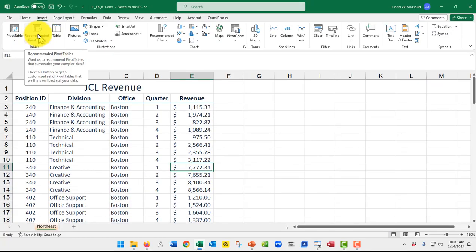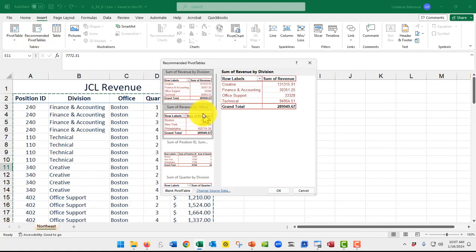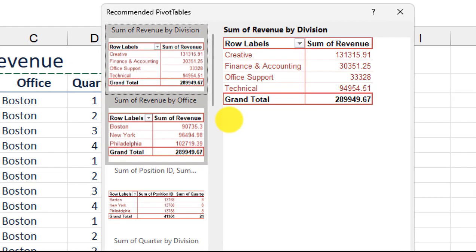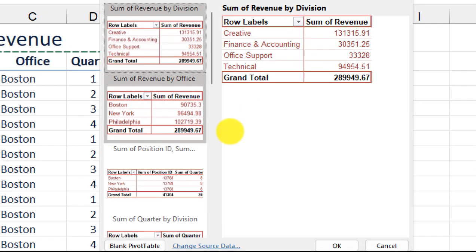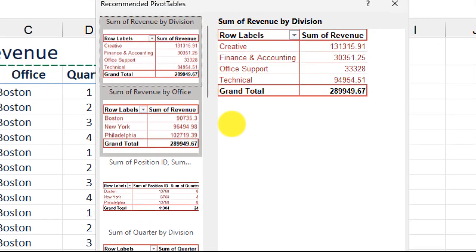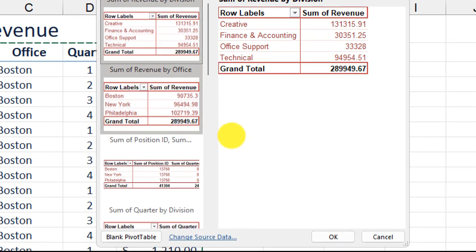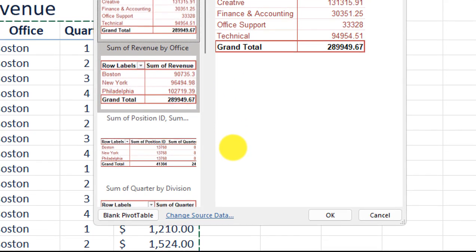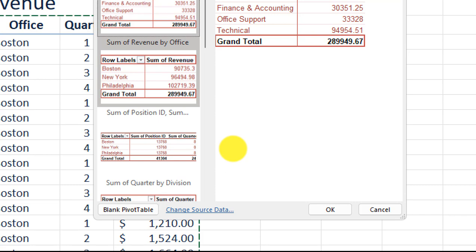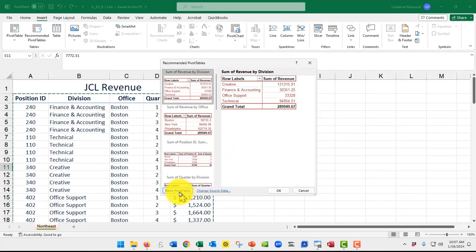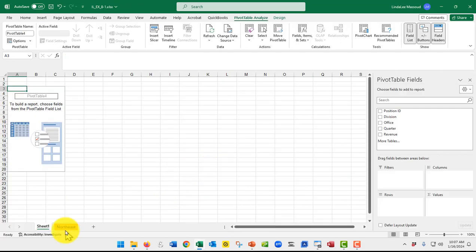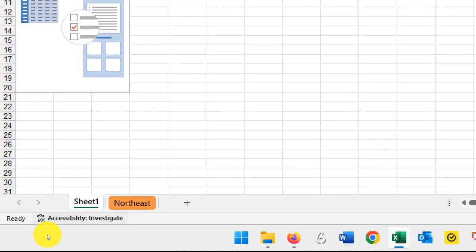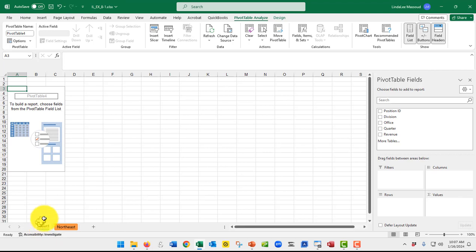We're going to look at the recommended tables, and it gave us pictures of several different kinds it thinks we might want, and you can see how the data has been summarized in there in various ways. The last option at the bottom is a blank. We're going to do a blank just so we have practice doing such a thing. We'll click a blank table. It automatically put me on a new worksheet, which is convenient.